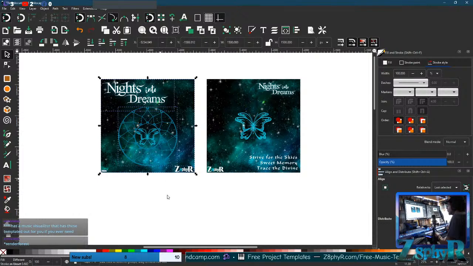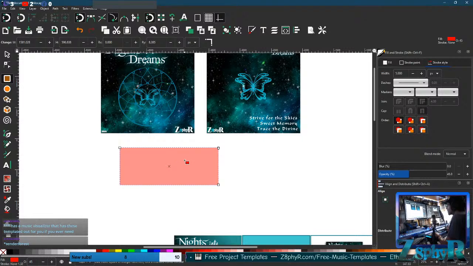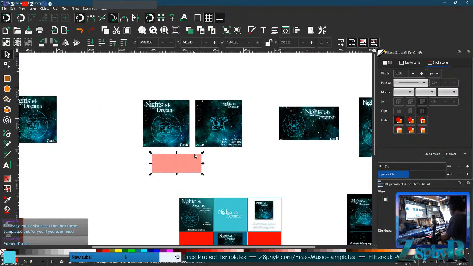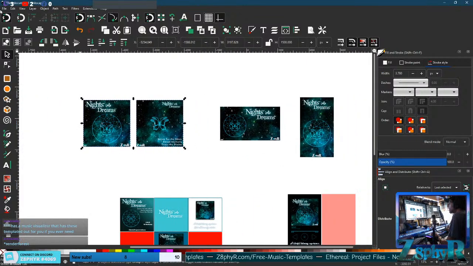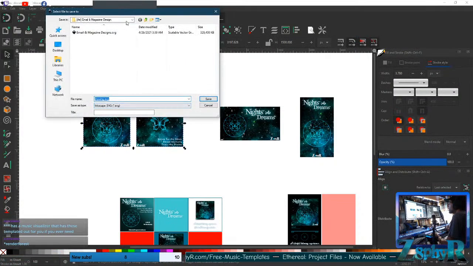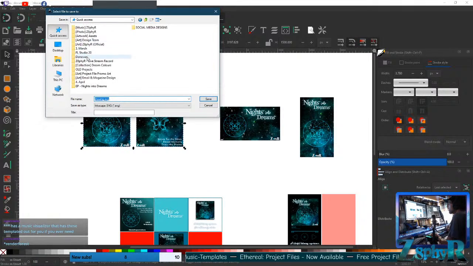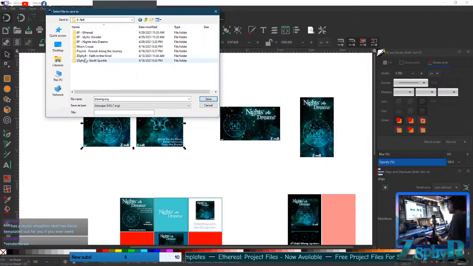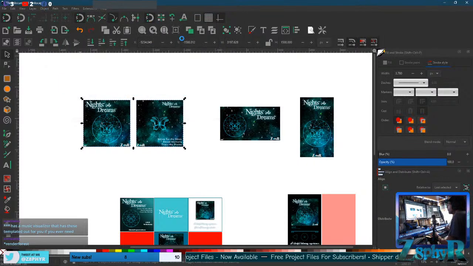And then, we can make as much as we want as far as it all goes, but as long as we have something made for our music, this is all that we really want to do. Let's save this here. We're gonna actually save it in the EP's folder in the artwork, and we'll just call it the cover art design and promo. And this will be what we do.